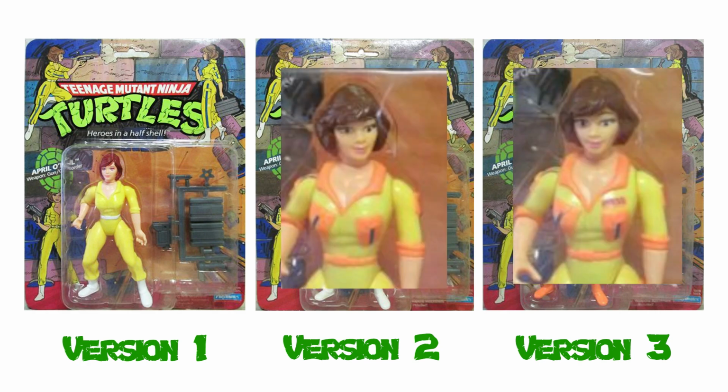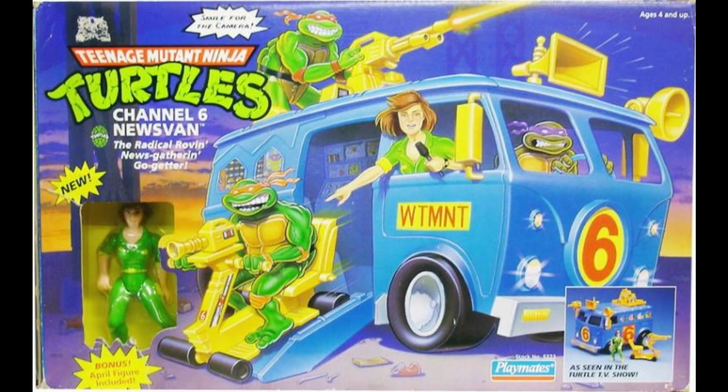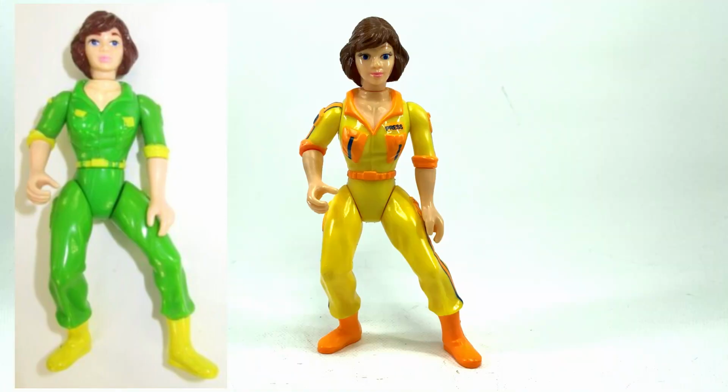Some samples say press while others don't. April version 4 was released with the Channel 6 news van. This is labeled as Toon April. This version of April comes in a green jumpsuit with yellow details, but it's the same as the orange April figure.